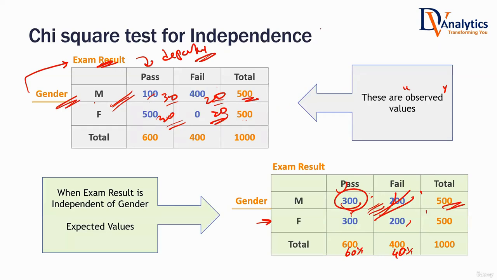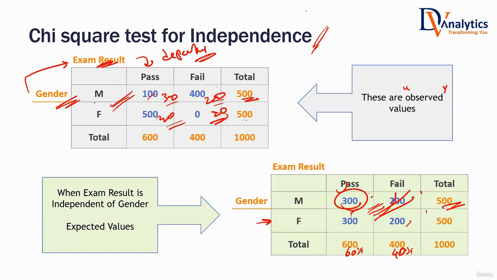So, what is the test for independence? Chi-square. Are you with me? One of the interview questions that is asked is, how do you test using testing of hypothesis? How do you test the independence of two variables? Which test is that? Independence of two variables is tested using the chi-square test.